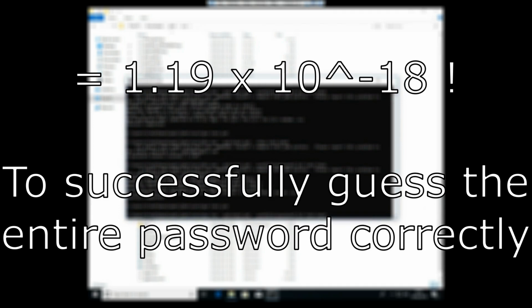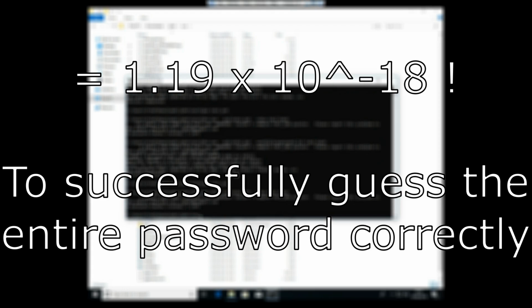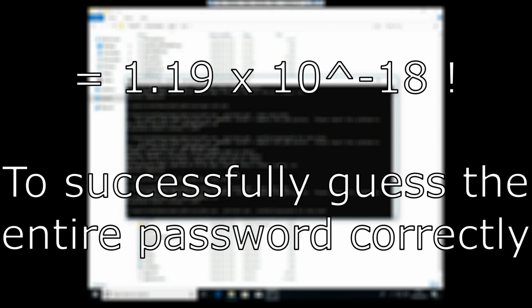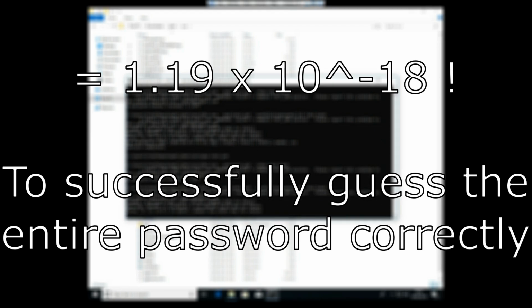Now, guessing the password is more likely than the probability of matching 20 numbers out of 20 in a game of Keno. I have no idea what that is, but that's 2.83 times 10 to the minus 19. So we're talking about incredibly small numbers here. You have more chance of winning the lottery than guessing this password. And I'm not even exaggerating, because winning the lottery is like a 10 to the minus 9 chance of happening. But we're talking about 10 to the minus 18, so it's really, really, really unlikely that you're going to actually guess this password.